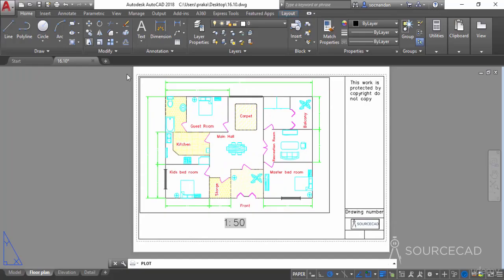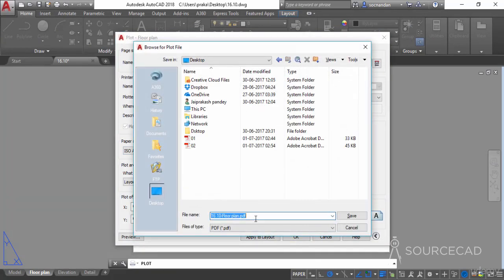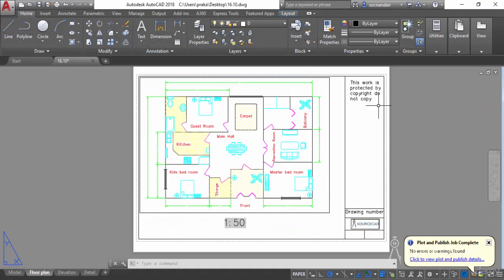So let's now click on close, and let's click on OK and plot the third drawing. So here we have it. Click on save, and it is plotted in the PDF output. Up to this point, you might have found that CTB and STB are quite similar and almost there is no difference. But now here comes the difference. In case of a colored plot style table, you were restricted to use them from the plot window. You are not allowed to change the properties selectively, but in this case, you can change the properties selectively.